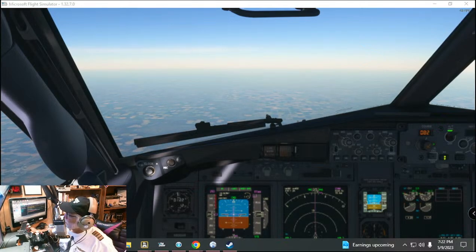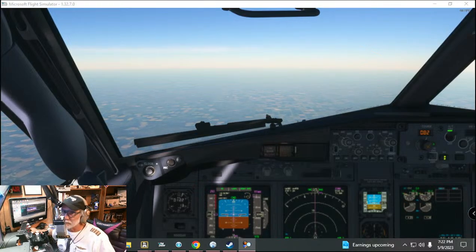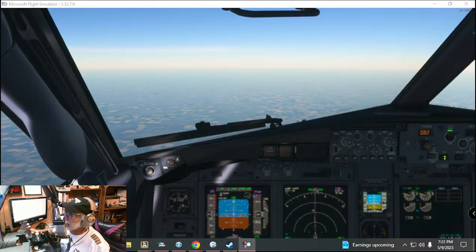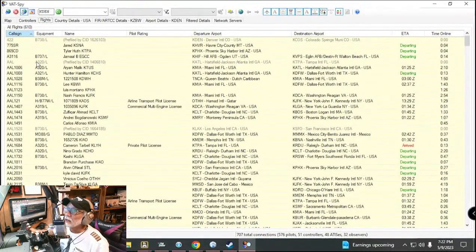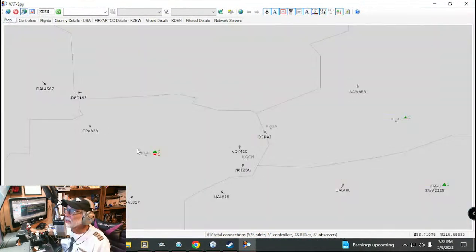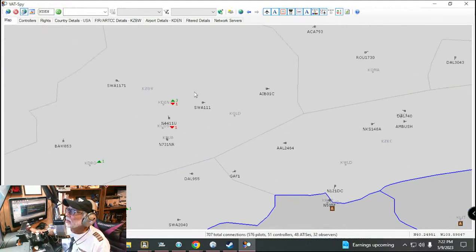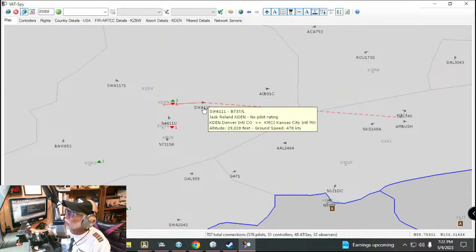One other tool that I have at my disposal is a tool called VATSPY, so we'll bring that up on this monitor, then I'll pull it over to the main monitor so I can show you. Okay, so if we pull VATSPY up, here's our map, and you can see there's a couple of guys still in Denver, and here's Southwest 1111, it says me.